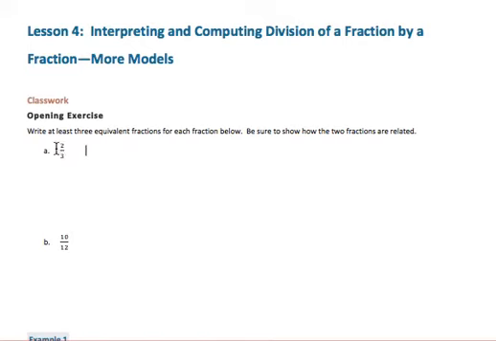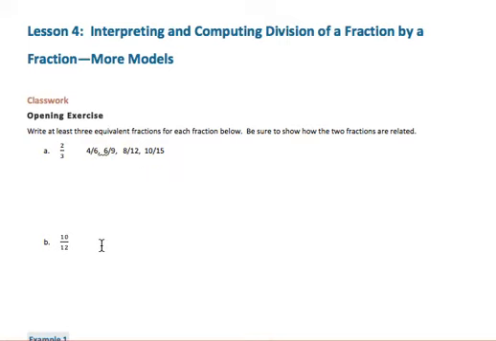if we multiplied both the numerator and denominator in 2/3 by 2, we would get 4/6. If we multiplied both the numerator and denominator by 3, we would get 6/9. If we multiplied both by 4, we would get 8/12. And one more example, if we multiplied both by 5, we would get 10/15. We could continue making equivalent fractions forever. There's an infinite number of equivalent fractions.